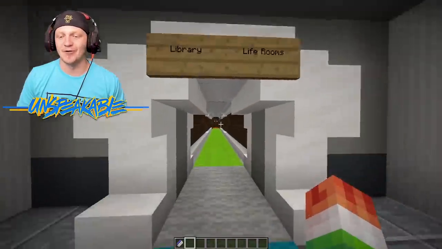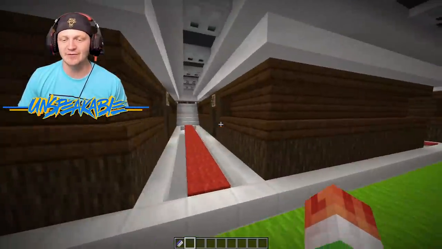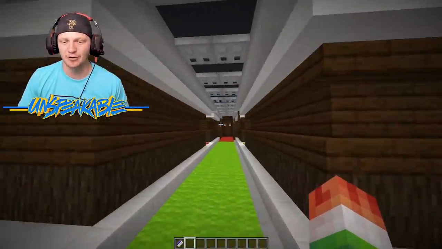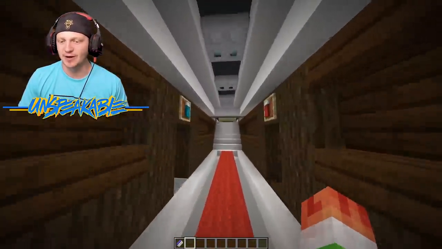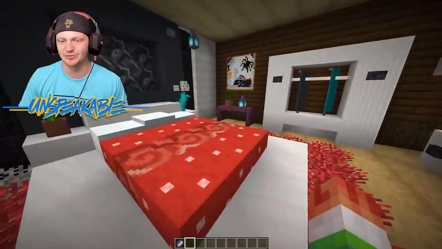Now we have the library and the life rooms. This house feels like it never ends. I can't even imagine how big it is. So there's a couple different ways to go here. Let's go this way. These are some of the bedrooms. This is one of the guest bedrooms we have here.